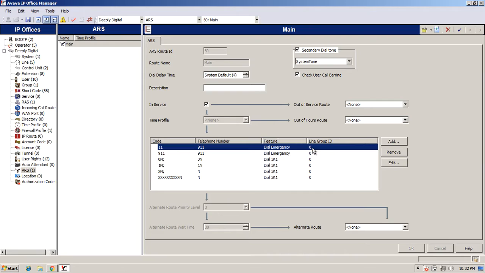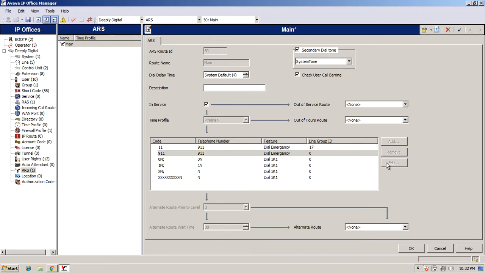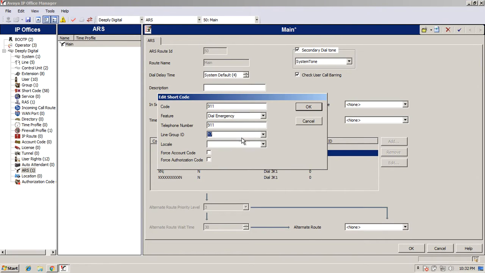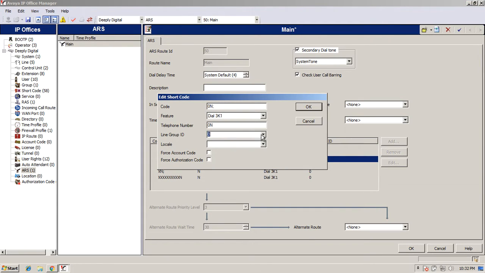By default, it's going to go out line group ID 0 because that's what the analog lines are set to. But we're going to change all those to 17, because we want it to call out the SIP trunk.